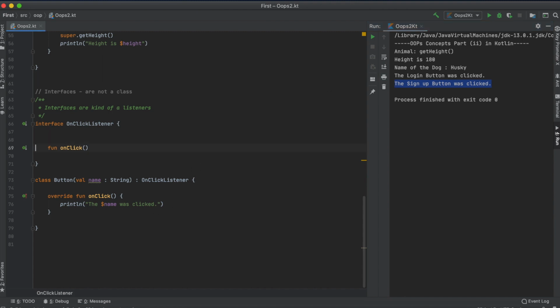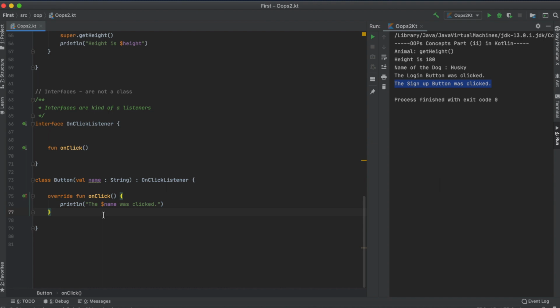So now I can provide more functionalities to this OnClickListener by adding more methods here, which will have to be implemented by the Button class. One more thing which is very important to keep in mind is that all the Kotlin classes are by default public and final, which I think I mentioned earlier as well, but it's good to remember always.